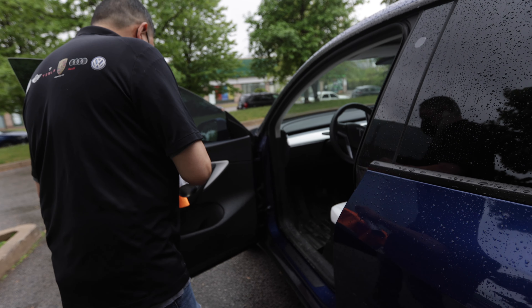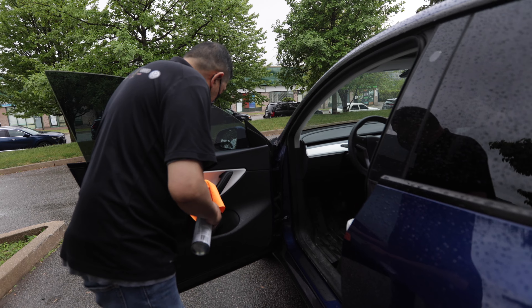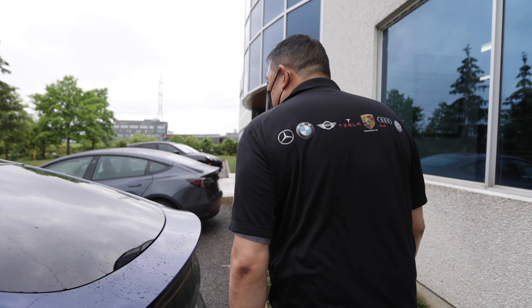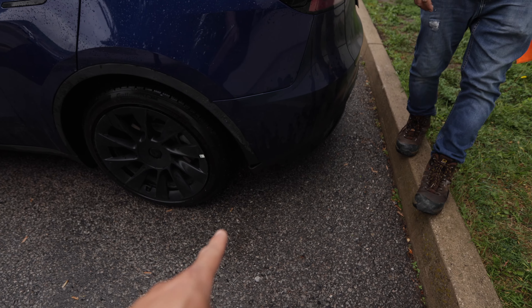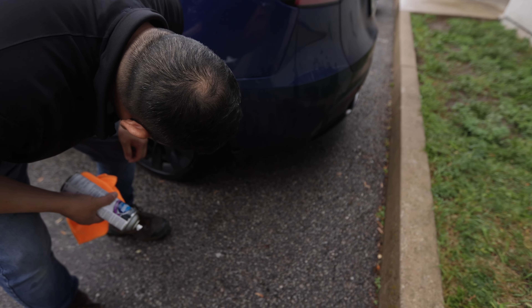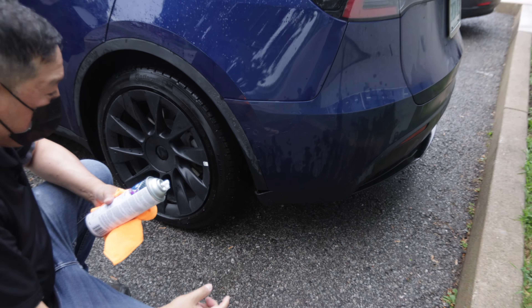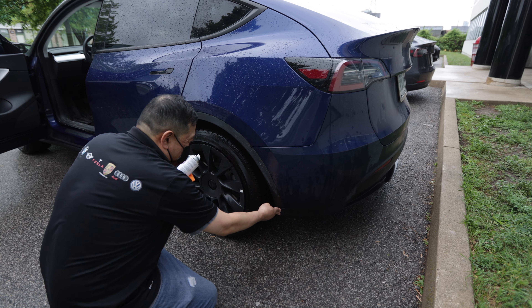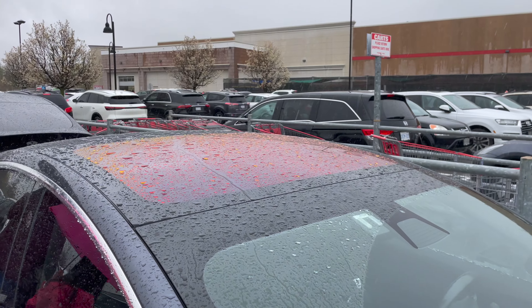Just a roof replacement you think? Well, there's stuff on the liftgate glass but it doesn't look related — just some minor regular scratches. There's something else though: I noticed this piece on the liftgate area actually hit something. It's actually warped — it looks like it hit a parking block or something similar. It's bent, and the piece can't be bent back or clipped back in, so it'll need to be replaced. So it kind of makes sense that they used the red spray paint to cover it up.